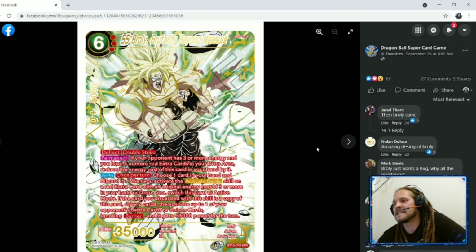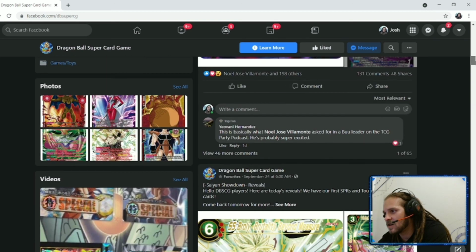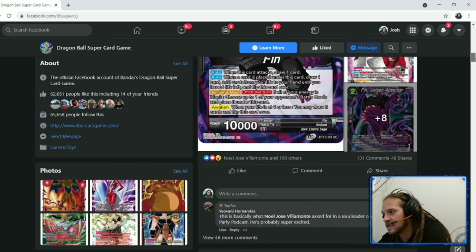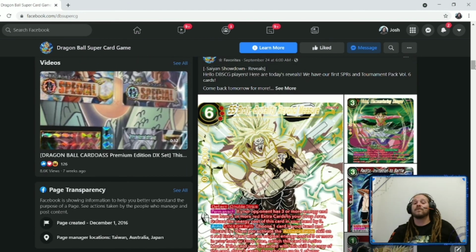Alright, and that's that. Those are the special rares, the tournament packs, all the red cards for Saiyan Showdown. They've already started revealing the black cards. I'll give you a little preview right there. That's all I'm going to show you. They are revealing the black cards. Once they get all the black cards revealed and they move on to the next color, I will bring you a video talking about all black cards.